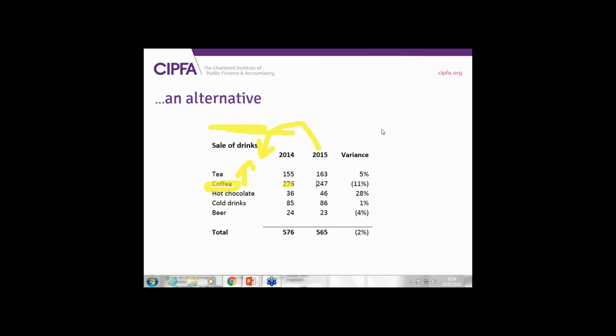But I think people tend to shy away from tables because they aren't visual. They think, particularly maybe non-finance people, would prefer to see a graph. But actually, if we need the detail, we need the detail. So as I said before, a table is a better way of presenting it.